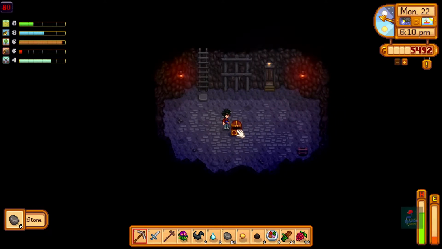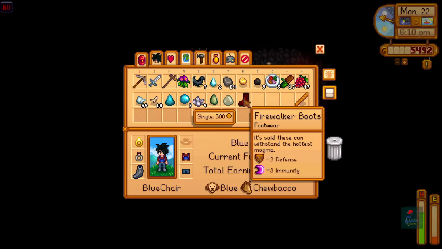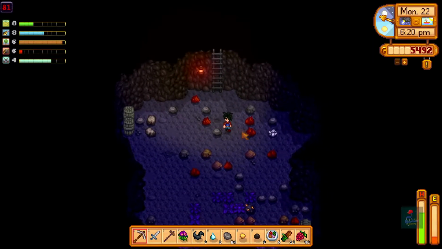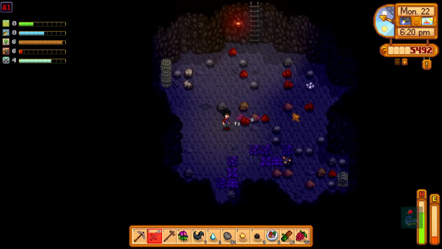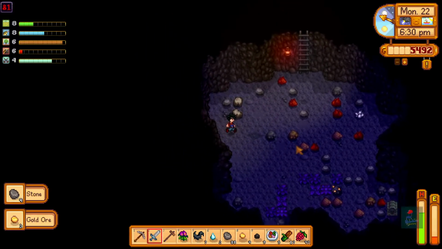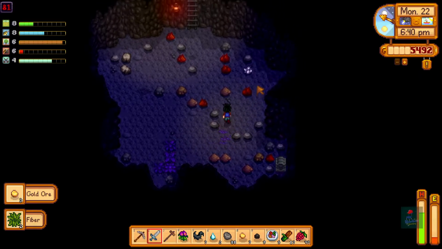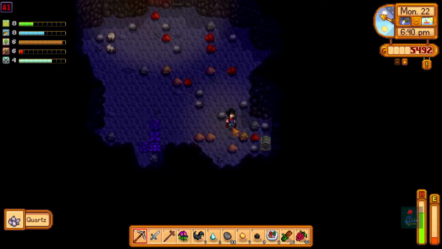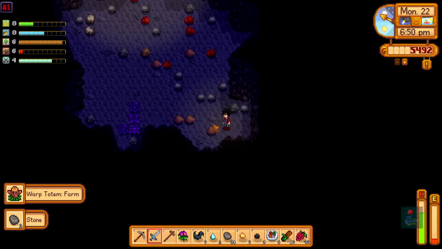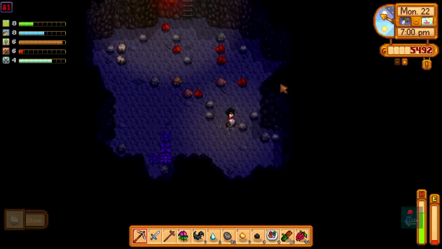Level 80, and we got new boots. Are they better? Oh yes! 3 more immunity. These are the scary parts. But now we can finally find gold. Let's go. We can now make more quality sprinklers. A warp farm, so it's an easy way home when we are done in the mines.